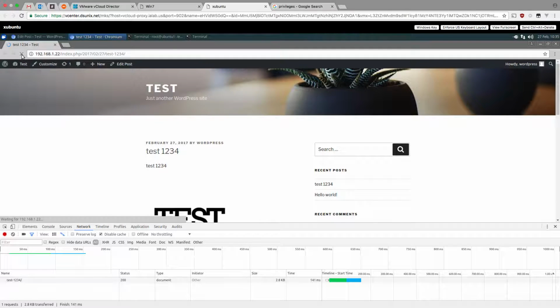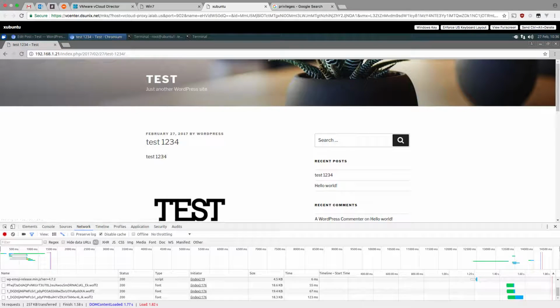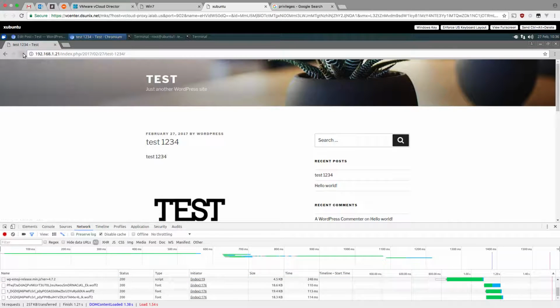So when I refresh this page, let's just get the image. We'll open the image address. And we're actually navigated to 22 right now. So that might be something we need to fix too. The IP addresses might be kind of wrong.